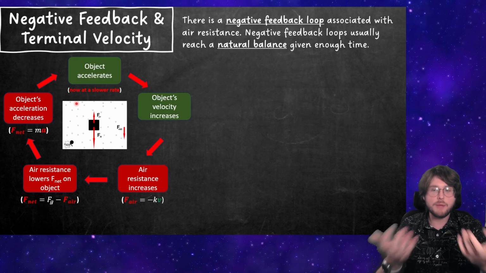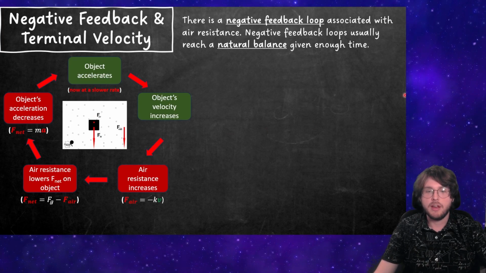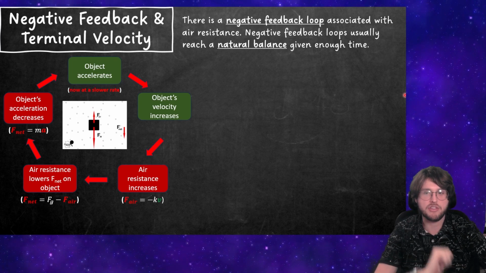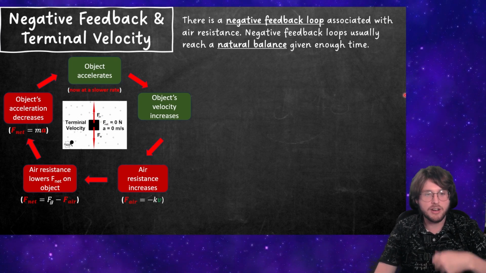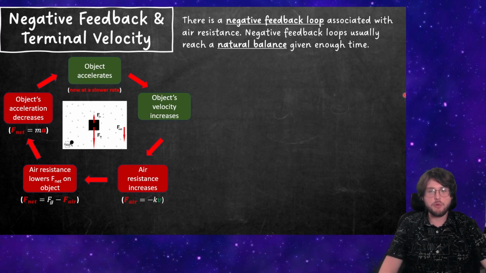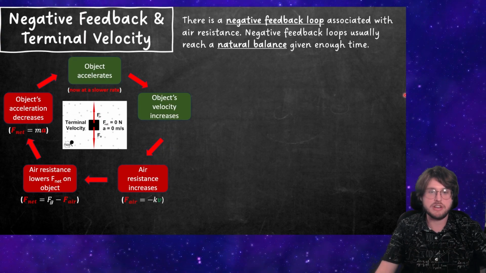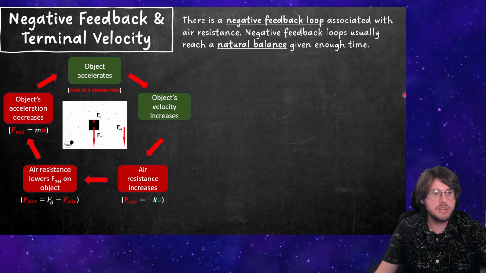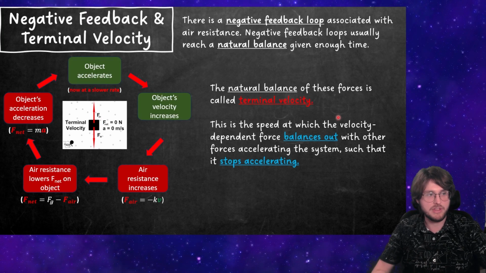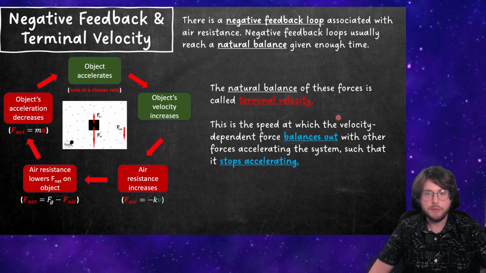And so now when the object's velocity increases, it's going to increase by a slightly lower amount. And that's going to cause the air resistance to increase by a slower amount. And our acceleration is gradually still going to be decreasing over time. And so the force from the air will never really outweigh gravity as the acceleration decreases, but instead we will reach a natural termination point or a natural balance of these forces. And that is called terminal velocity. You might have heard of it before.